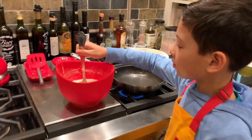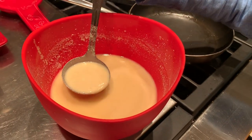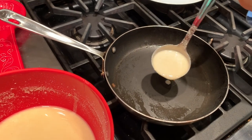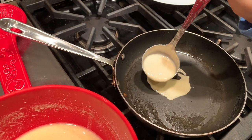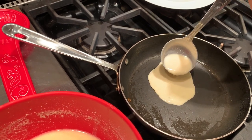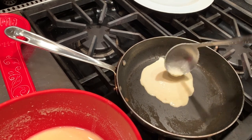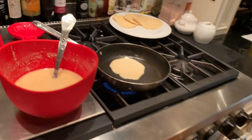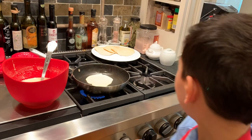Moist and yummy. Looks yummy, huh? And then you pour it until it's all thin. Pour it thin and thin. Looks like a pancake. It's a pancake. And then wait 2 or 3 minutes until it gets cool, like this.